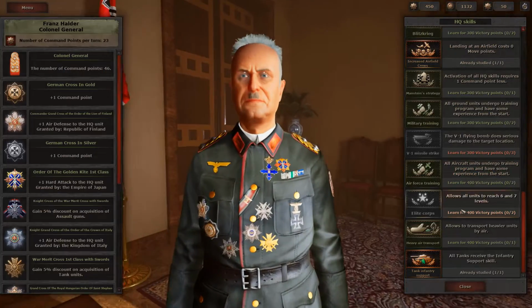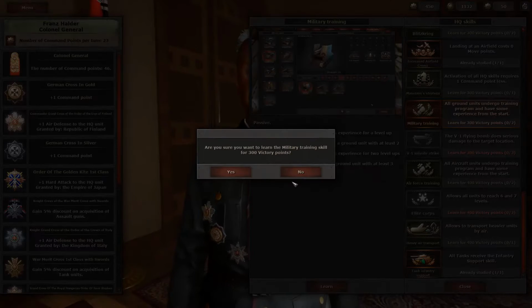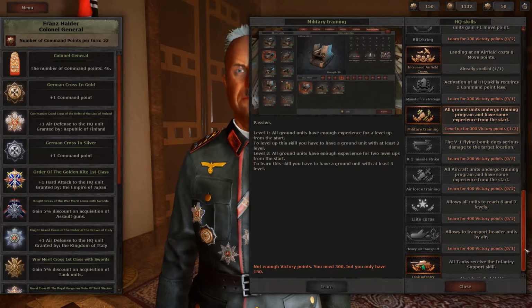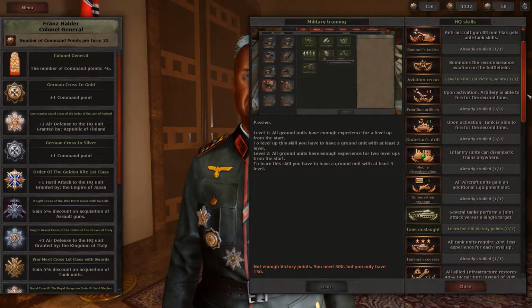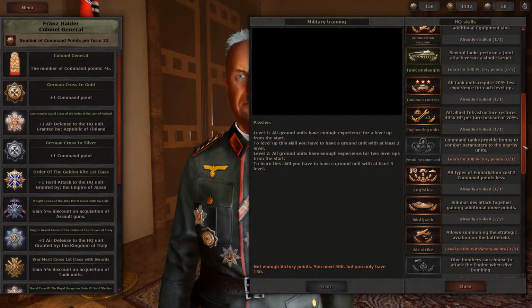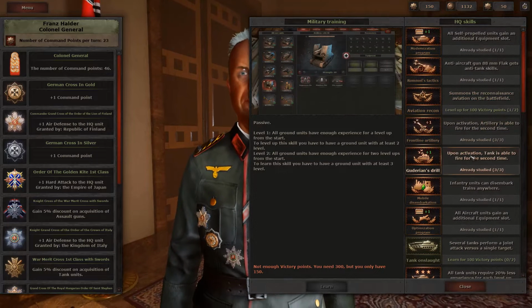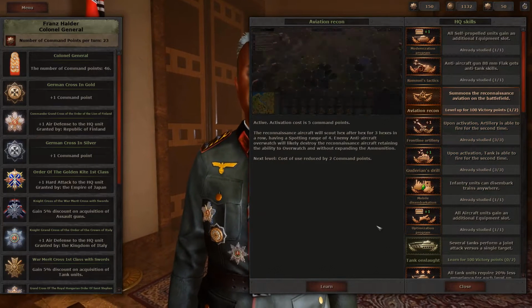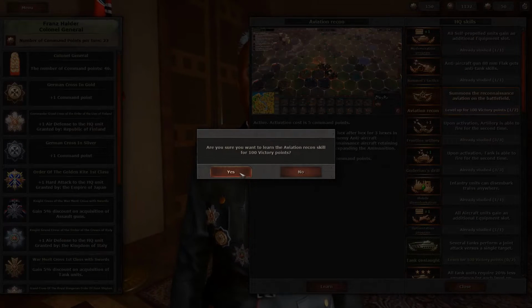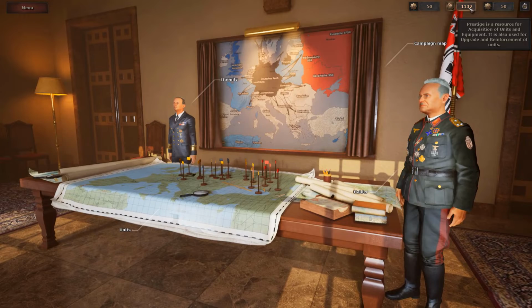So I think I can go for ground training, or military training, which is cheaper. Let's learn that, and then all my ground units will get 1 star of experience. And then I still have 150 left. With that 150, I can still go for cheaper aviation. That wouldn't be too bad. It's reduced by 2 command points. We do use that a lot, so I think it will be quite beneficial to do that as well. All right. Then let's take care of the units.